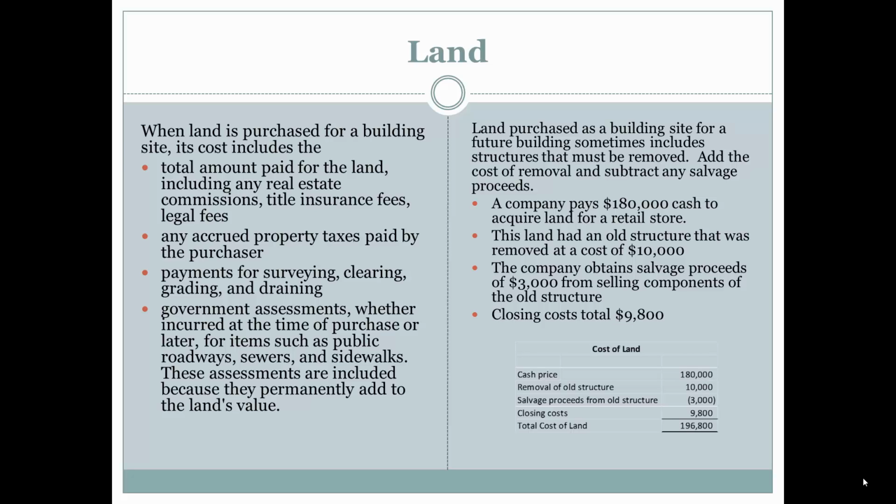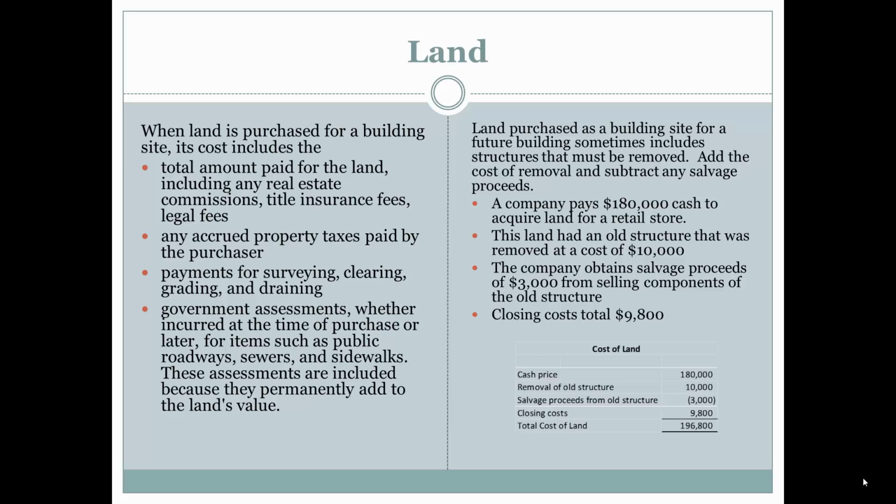Land purchased as a building site for a future building sometimes includes structures that must be removed. In order to calculate the cost of the land, you will want to add the cost of the removal because it adds to the cost of what it takes to get the land ready for its use, but you would want to subtract any salvage proceeds. Let's look at an example.